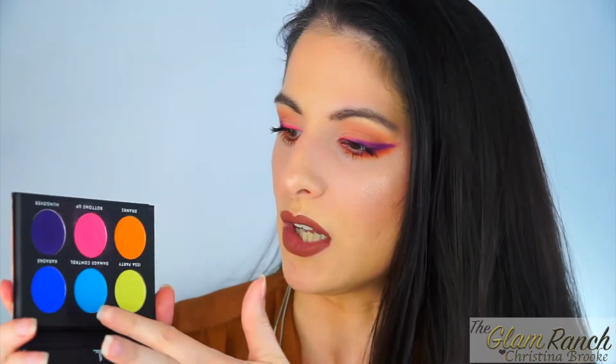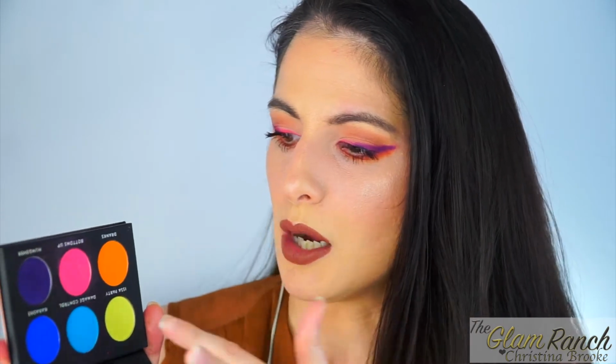Now, some of these other colors, I didn't touch any of the blues, and I didn't touch this neon green. And swatch-wise, they did feel like they swatched good. So I'm optimistic that those are going to work a little bit better.